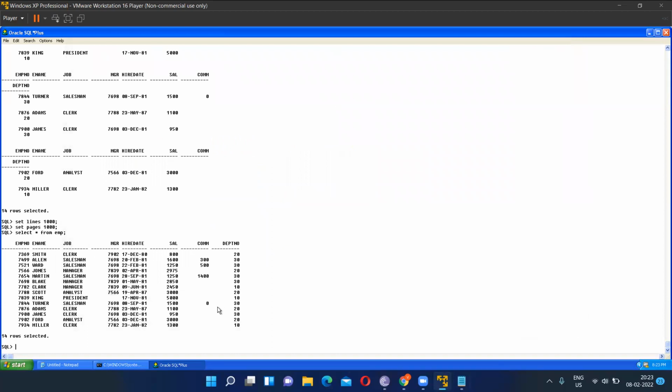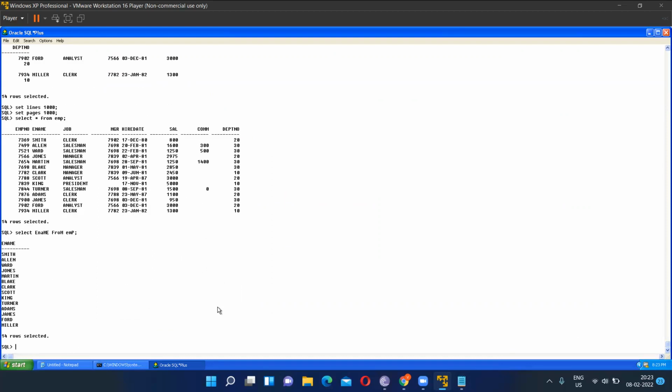So now tell me, if I write a query, select ename, will this execute or not? Yes, it will execute.